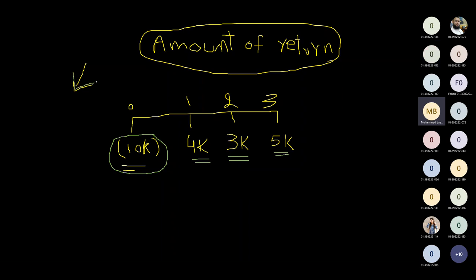As I told you, we use payback period if time is our concern, that in how much time we'll get our money back. Here, time is not the focus. Here, amount of return is the focus. Like you just mentioned, at the end of 3 years, we will have $2,000 extra, and this would be my return: by investing 10,000, in return, we are getting 12,000. That means my savings would be 2,000, correct?